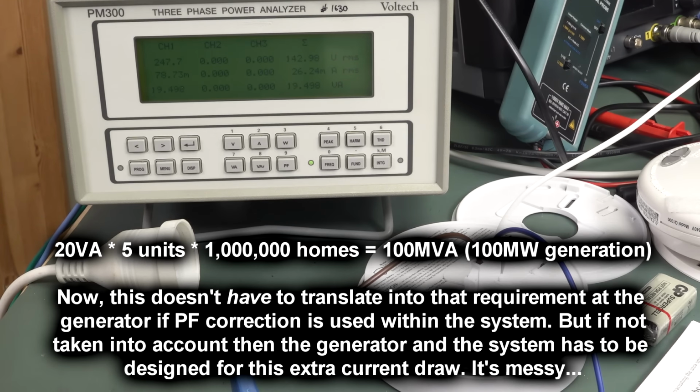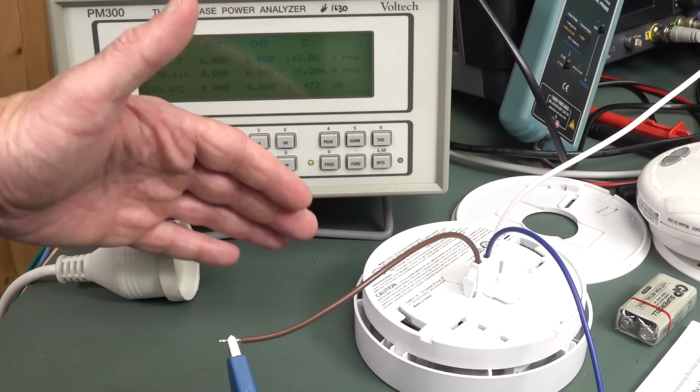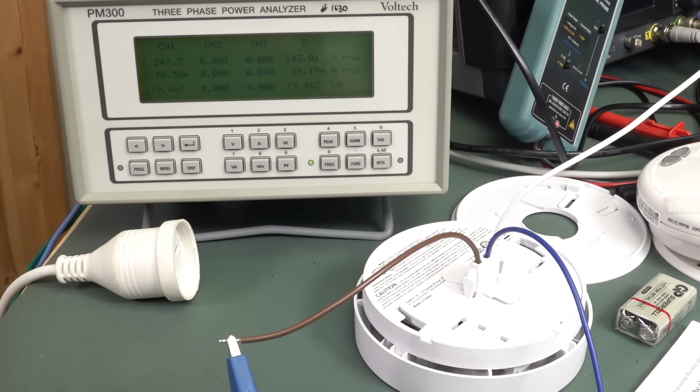So the generator has to produce that. The transmission capability has to be in there for that. So let's just call that 20 VA, right? So this is apparent power or complex power as opposed to real power or active power as it's called. But as I said, you've got to generate this at the generation station. It just goes to show how bad product design like this, or really essentially cheap product design, can be, because we'll have a look at better product design in a minute that's more expensive and can solve this problem.